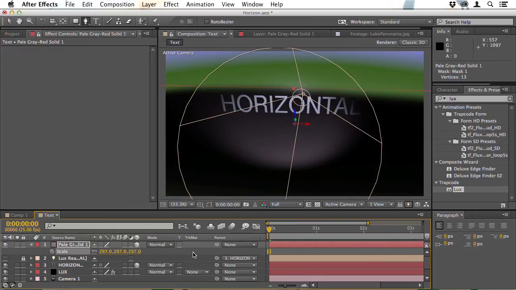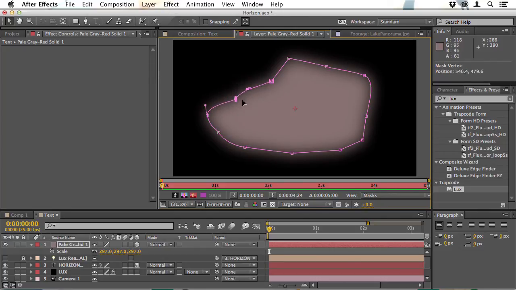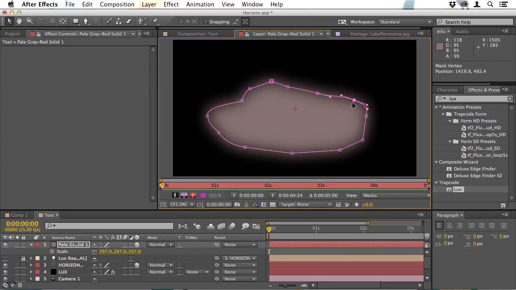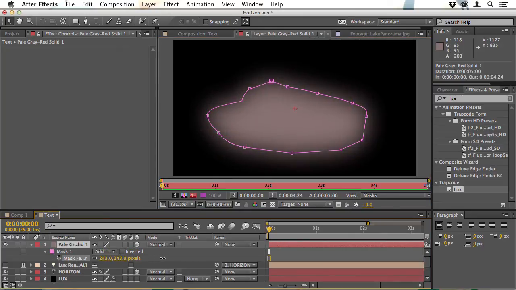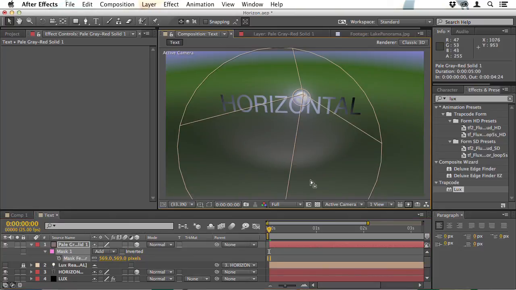But what happens now is that feathering is happening off into the distance. If I want that to be even more subtle, I can come back and shrink this right down, shrink my mask, and then once that mask has been shrunk, I can hit F and turn the feather up even further so that it goes right out to the edge. Then when I go back to the composition, you can see that floor disappearing off into the distance.